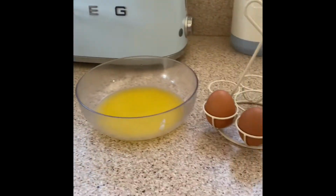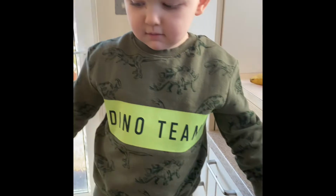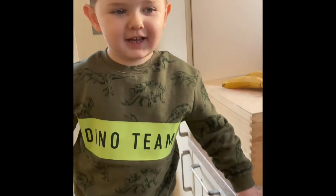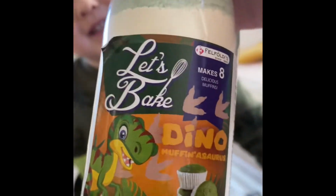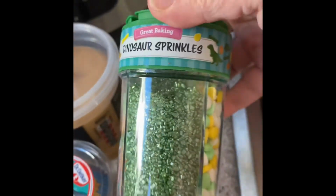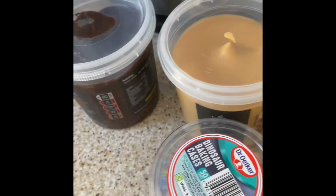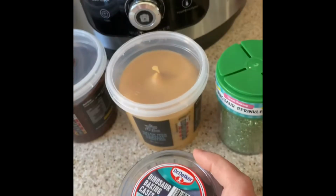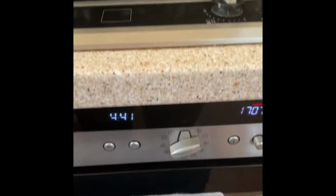So today we're going to be making cupcakes, and here are the ingredients. You need butter, eggs. What else do we need, Caden? Milk. And our dinosaur cupcake mix. So let's get started, guys. Later on, we'll be decorating. We've got some cool dinosaur sprinkles and some dinosaur muffin cases. And we have preheated the oven to 170 degrees.